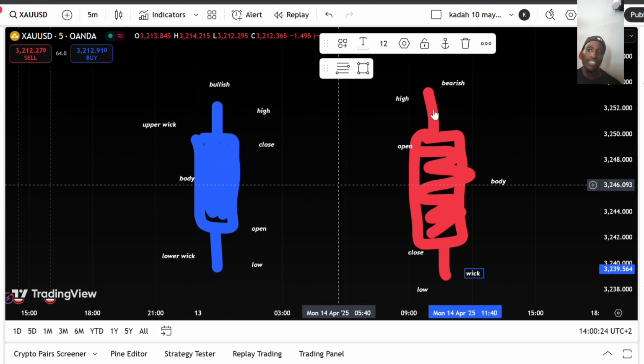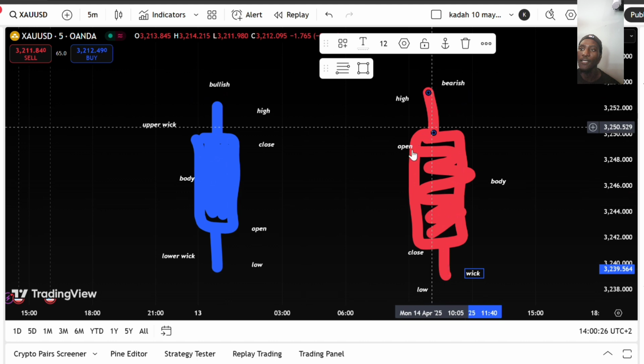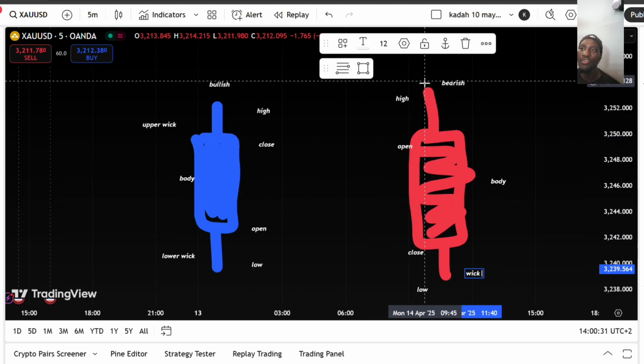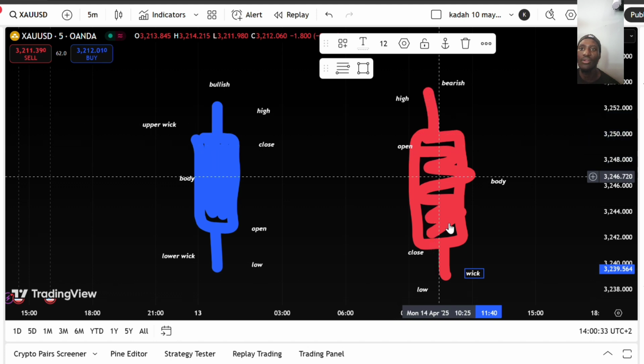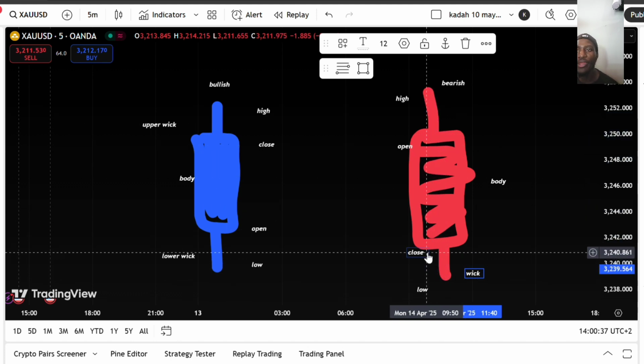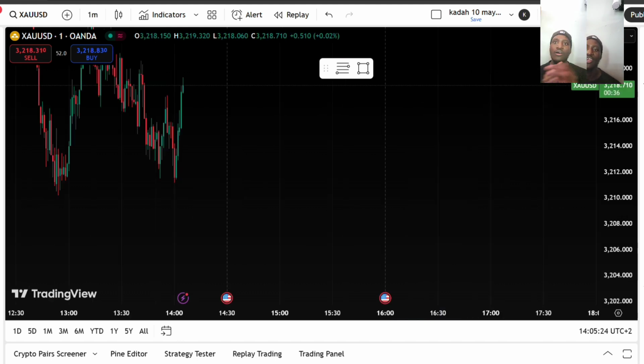So the candle opens at the open, then it goes up to the low, and it goes up to the high, then it closes. Then on a bearish candlestick, it's just the same. It opens on the open, then it goes to the high, it goes to the low, then it closes on the close. So the wicks are now the shadows. They just show you where price reached or where price has been moving in the past. So they're just like shadows, you know.